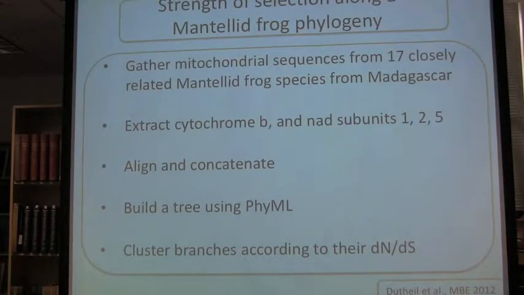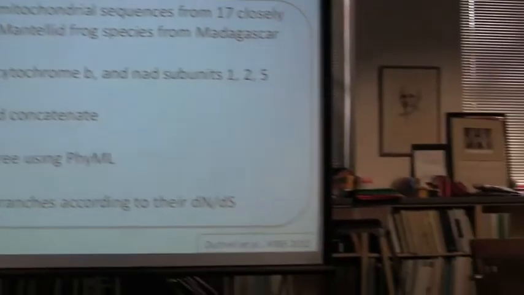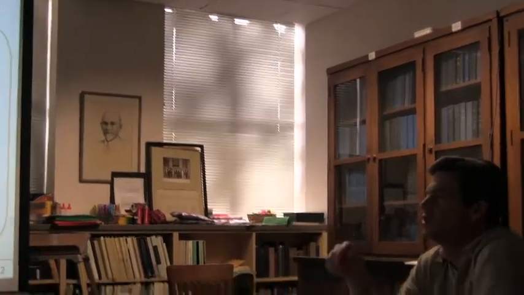Bastien, can I ask a question? Yeah. Can you estimate the tree using one set of markers and then infer your DNDS ratios for another set that's not included in the phylogeny estimation? Yeah. You give it a tree, you give it an alignment, and if the tree and the alignment do not come from the same data, it's going to be okay. No problem. As long as the names match.